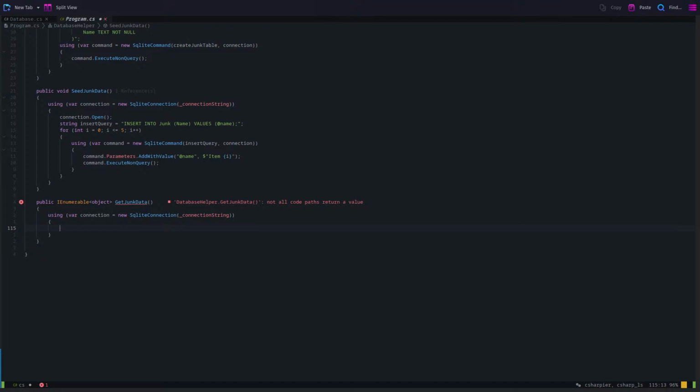Boom. We're going to say connection.Open, string selectQuery is equal to select id and name from junk. I could just do select all from junk.